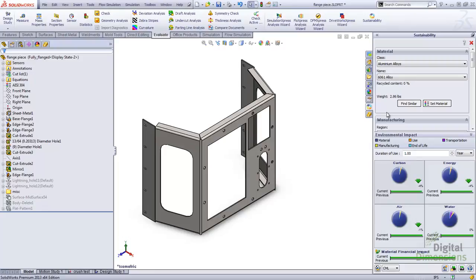Now when we change to our aluminum flavor of 6061, we can see that we're just at the cusp of our stainless steel as far as environmental impact. We're still a little bit less, comparatively speaking. So if we were to choose between aluminum or plain carbon steel as far as the environmental impact, definitely the best choice would be plain carbon steel. So just like simulation and costing, SolidWorks Sustainability is a quick and powerful tool that will give me a simple estimate on the ecological impact of my design.